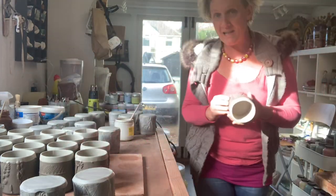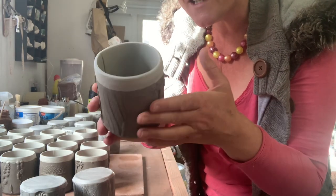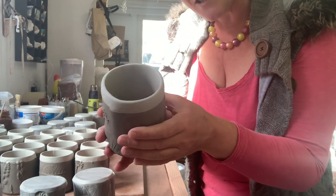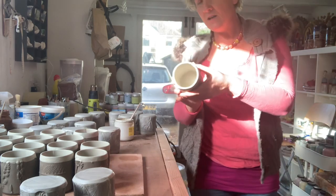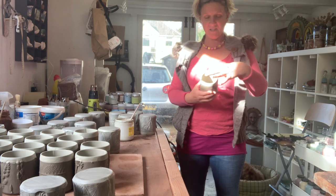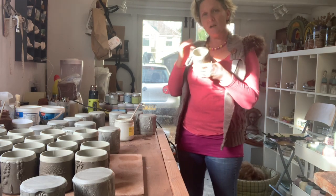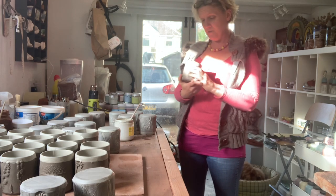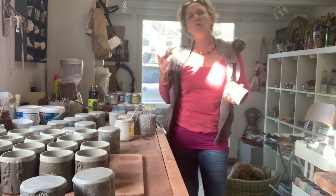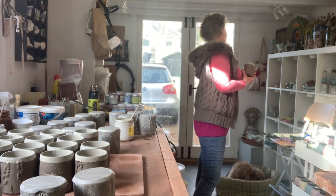They are now at a properly leather hard stage. I've actually put the white slip on - you can see I've refined the rims, thinned them a little bit, and then applied the white slip which is actually quite thick. What that does is add a little bit of thickness back to the rim and covers up any little scraping marks. I've got a finished one here to show you.